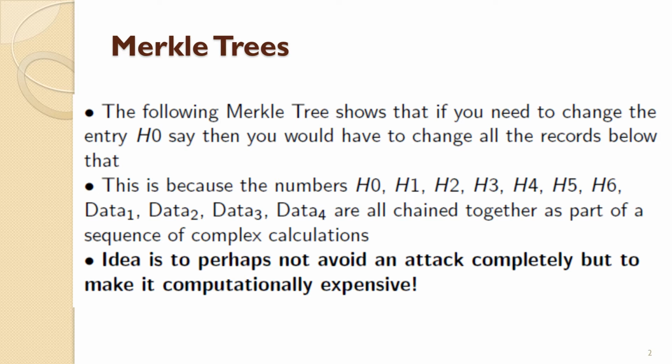And then as we said before, there's two fundamental guiding principles behind the blockchain. The first thing is trying to establish trust in a trustless environment, and the second crucial thing here is perhaps not to avoid an attack completely, but to make it computationally expensive. So if you're trying to pick off one node here, h0, you've instead got to attack all these nodes here, h0, h6, data 1, data 4, all together.